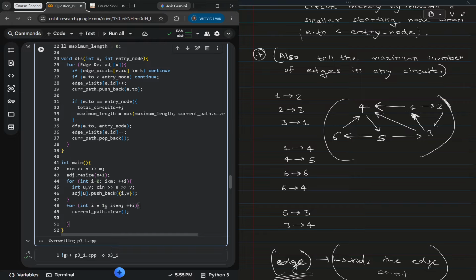Basically if we are traveling from another node, we can have a fresh current path vector for that. And then obviously you can just push back this current dot push back, or we can just call this node equals to 1, and then go to node less than equals to n, and then plus plus node. So basically these are your nodes. So now it will be easier to push back node.